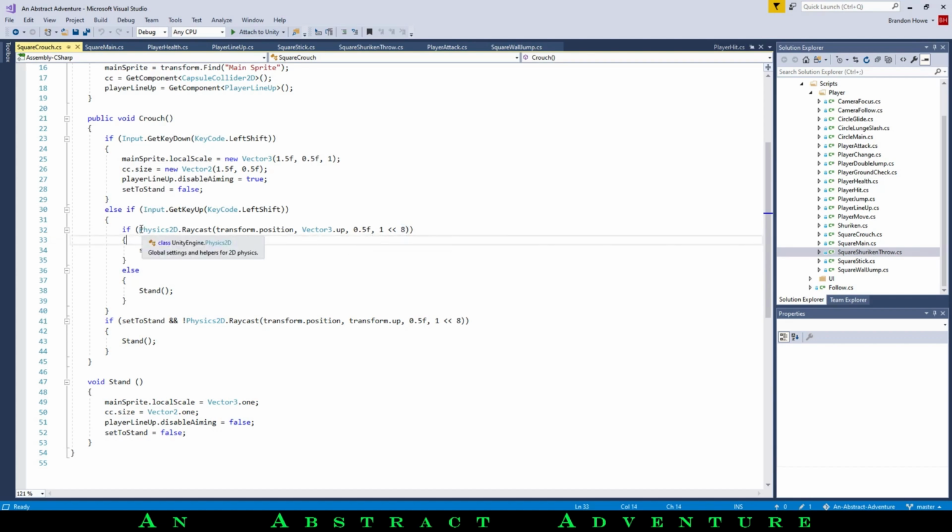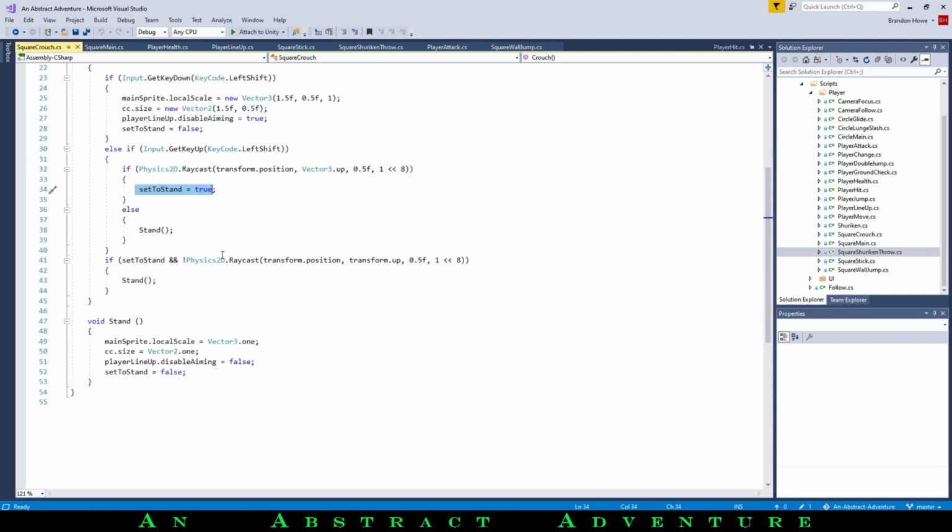But anyway, if we have this raycast line test, it will come out as a Boolean, true if it's hit something, or false if it didn't. If it's true, then we hit something, so we want to be able to stand, but we can't stand yet because we're under something. So this set to stand Boolean, we're setting that to true. Otherwise, we're running this function just down here to stand, and it's down here because there's two places in our code where we run that, so it's cleaner not repeating code. But we'll get down there in a second.